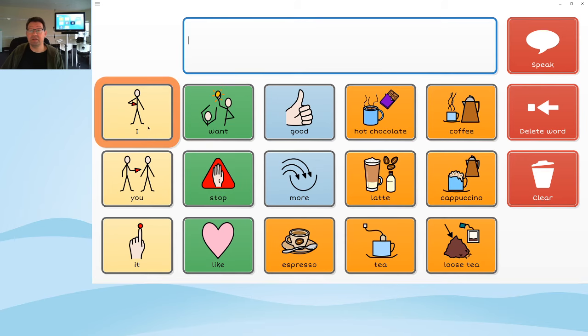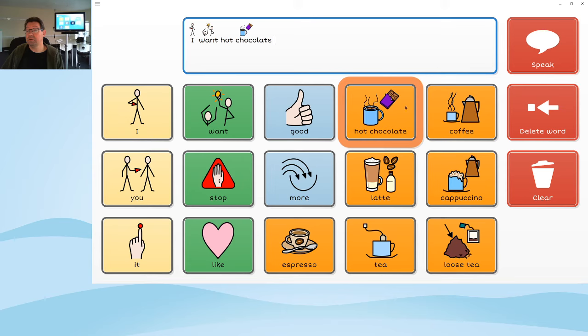Okay, so let's create a sentence. I want hot chocolate. No, actually I don't want hot chocolate. So I can use delete word, change my mind. Black coffee, extra strong.